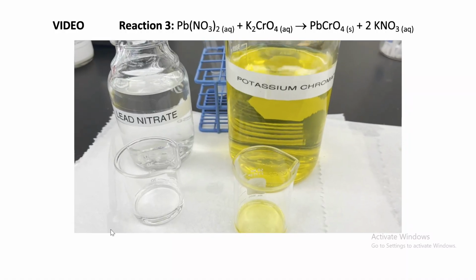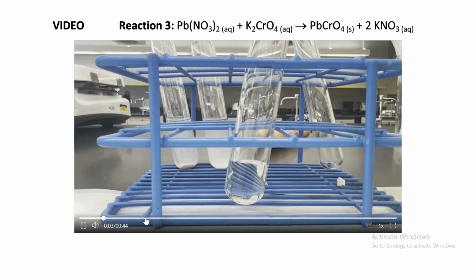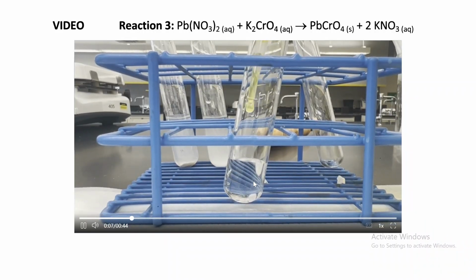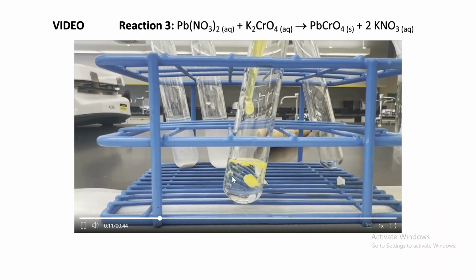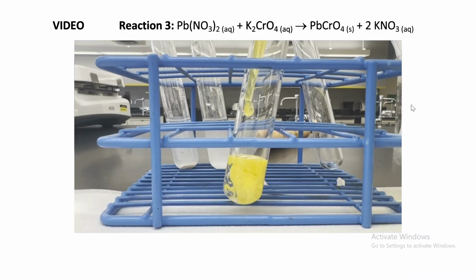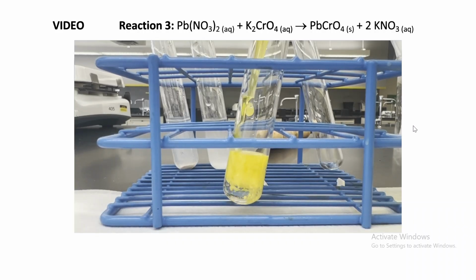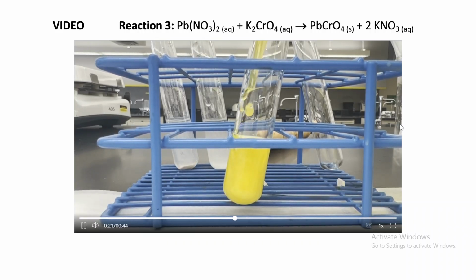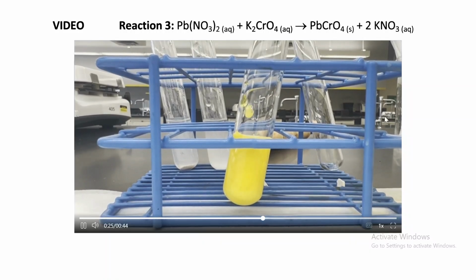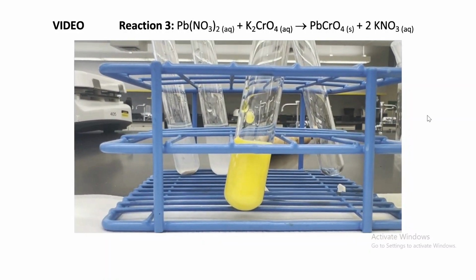we mix them, we get this beautiful, if you can just see it one more time, look at that, beautiful. As soon as the drop hits the liquid, beautiful color. Look at that, and you can see it's a solid and it's going all over the place. Beautiful color. So this is reaction number three. Write down your answers in your lab report, and we will be going to our final experiment for today, reaction number four.